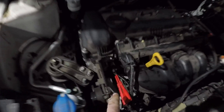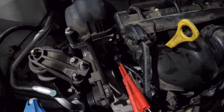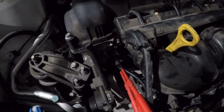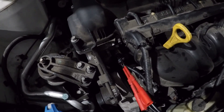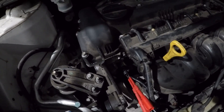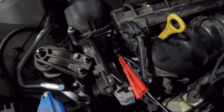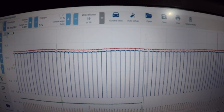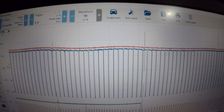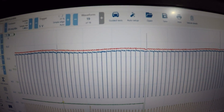I quickly got the scope leads out on the Verus and chucked them on the actual control valve down there, just to see if we had PCM control of the solenoid. The customer has already replaced the solenoid, it has had oil flushes, and it made no difference. Now with the Pico on it, the problem is the Pico shows that I do have PWM control — the red trace is the 12 volt feed from the fuse and the blue trace is the PWM signal from the PCM, so it's definitely getting a command signal from the PCM.